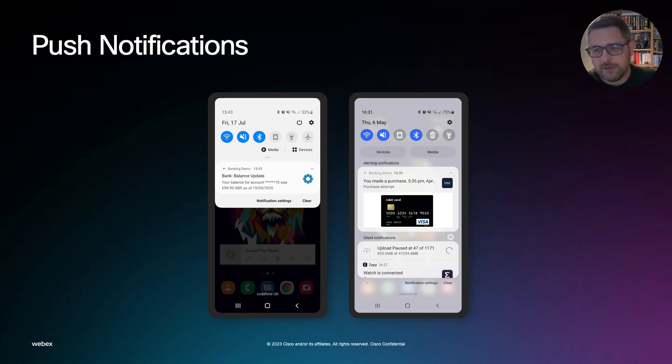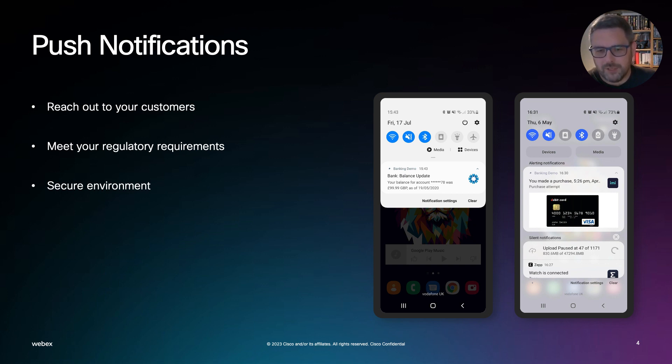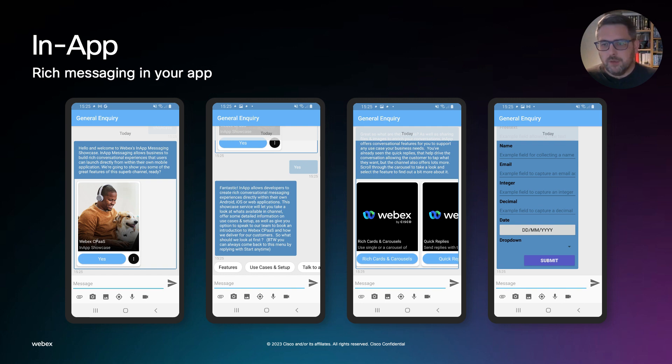Your customers are more likely to download that app, more likely to keep it on their phone, and more likely to interact with it on a regular basis. Having push notifications gives you a great way to reach out to their devices, meet your regulatory requirements, and more importantly, get the customer into a secure environment behind the biometrics on their device so that you can share any information securely. You can launch a full chat service within your app — drive a notification with a simple interaction for fraud or payment: yes or no. If it's a no, you can take them into the app, pass the biometrics, and have a completely open conversation with an authenticated and identified customer. So a push notification first strategy is a huge plus for a bank.